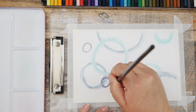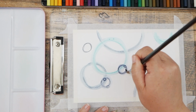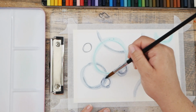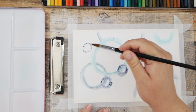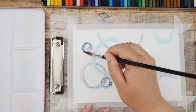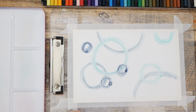So these are activating really nicely. You have a little bit of that colored pencil texture coming through, which is pretty cool. It adds just a little bit of something extra. I've got a little bit of bubbles coming up from my brush, but that doesn't really matter. So I'm just going around and going over these marks and getting everything activated.